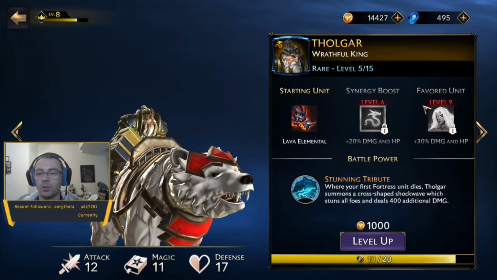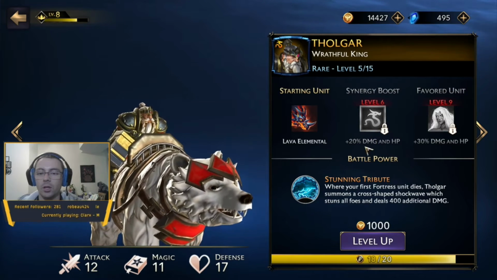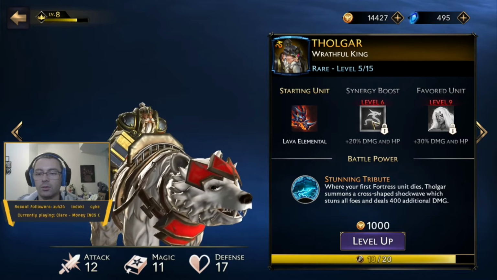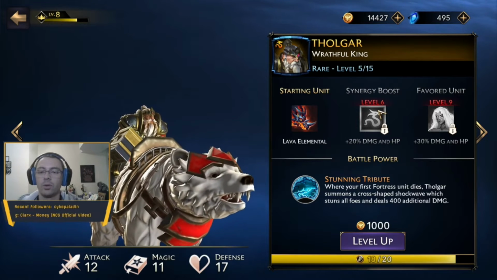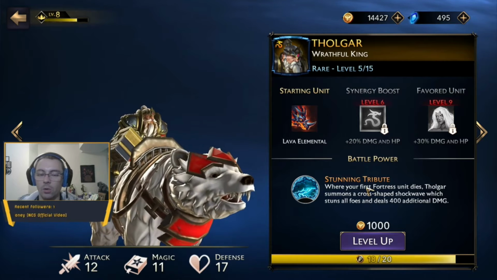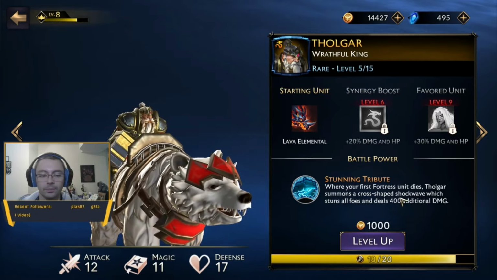Heroes, once leveled up, also offer synergy boosts for your army. Thulgar, for example, once I reach level 6 with him, will unlock a 20% damage and HP stat bonus for any units in the Fortress Synergy while he is the active hero. Our heroes also have battle powers that can go off once per round when certain criteria are met.